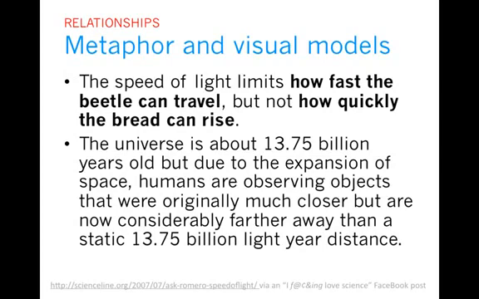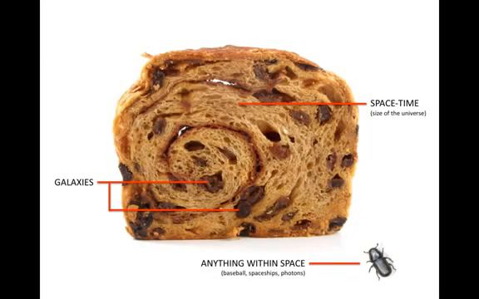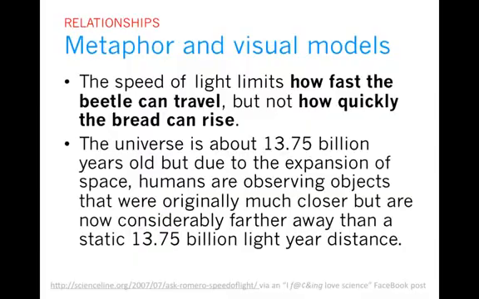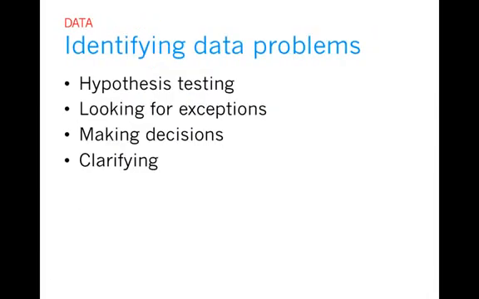So again, this example is not really about physics. Again, I'm not a physics expert. This example was really about this visual metaphor, this visual representation, this raisin bread that tries to illustrate the theory. Again, the astronomers have adopted this visualization to help people, the ordinary citizens, understand the science behind this theory. Okay, very nice example of illustrating how visualization can help you identify patterns and relationships.